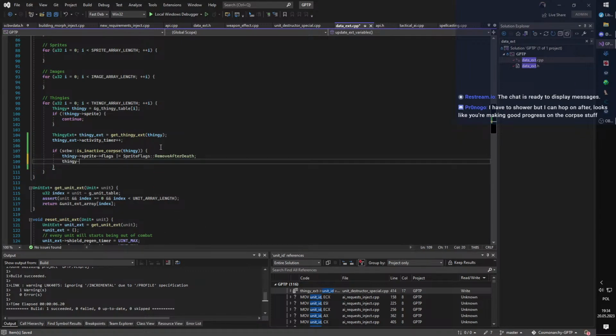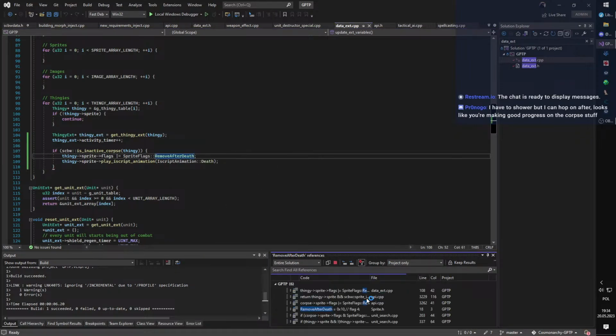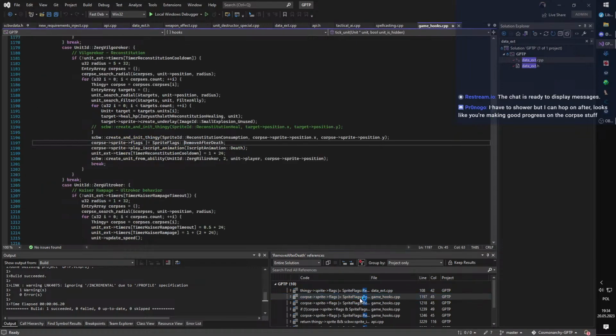And then we will say Finji sprite, ice cream animation, death, right? And that's how you do it, from memory.